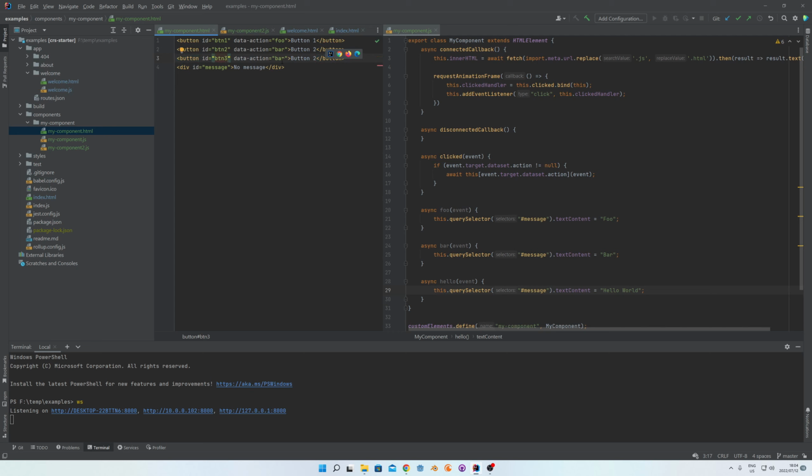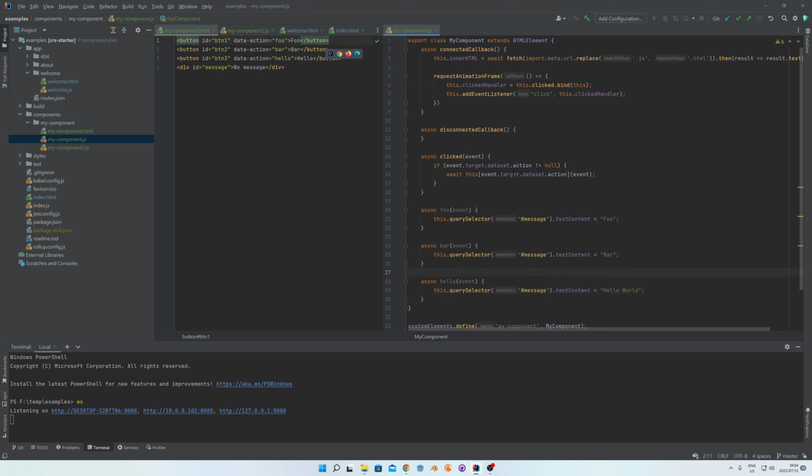We don't really need the IDs in this case, but for testability, if I write tests, that might still be useful, so we'll leave it in there. But my function name that I want to call is hello, so we'll just put that in there. And we'll say this is my hello, this is my bar, this is my foo.